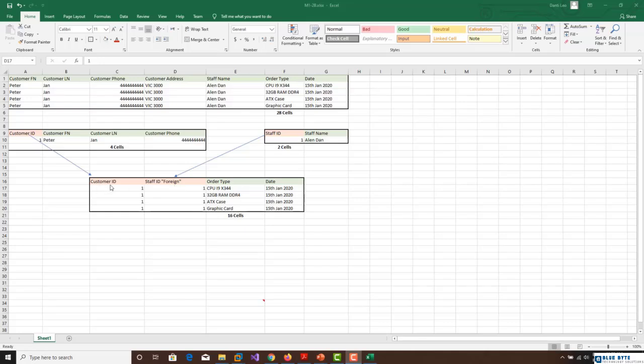And the same for the customer ID. The key should be foreign because, again, the same customer requests different orders and his key now appears in this table more than one time. So that's why again it needs to be configured as foreign.